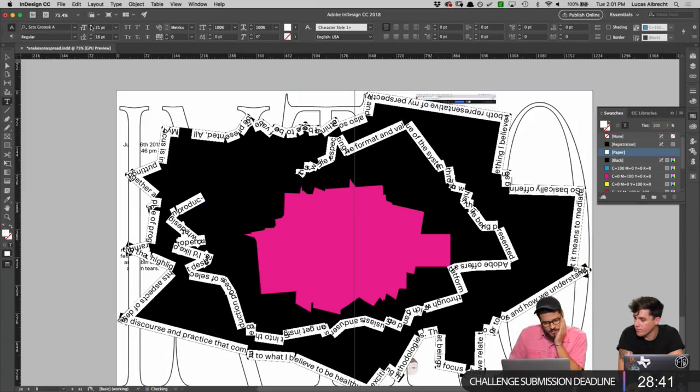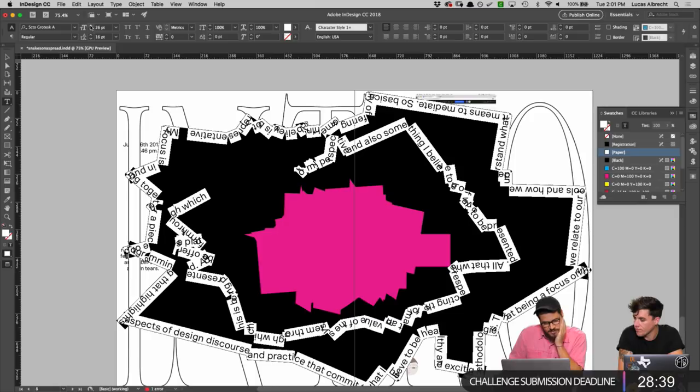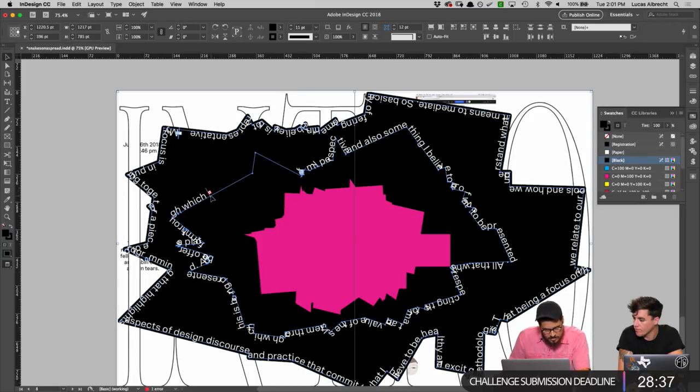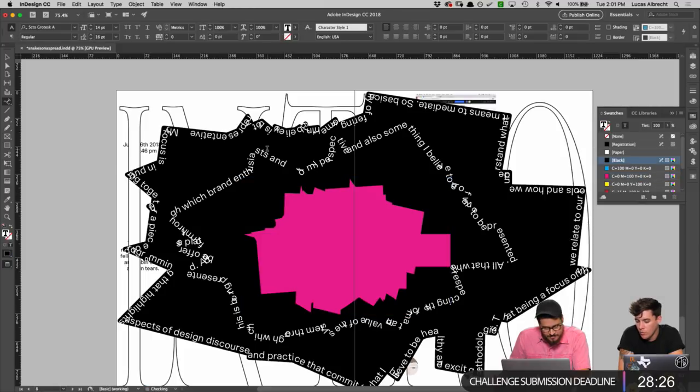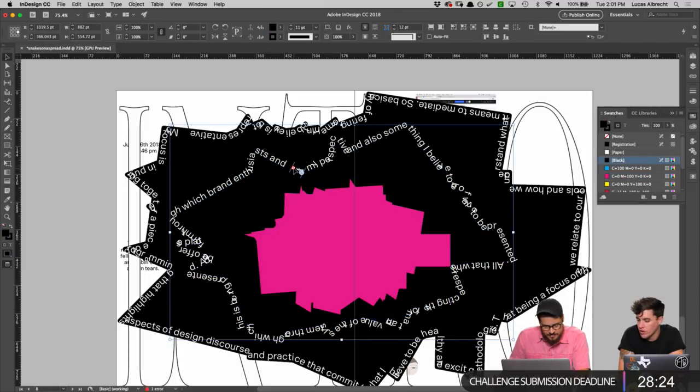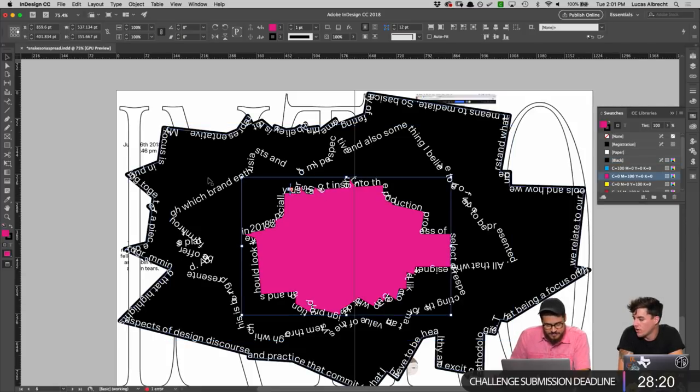I kind of want more size from this. I don't know what you guys are thinking. Are we getting any opinions on the type decisions that I'm making? We do not. We did have Domenico reminded of Paula Scher's Shakespeare in the Park posters as a result of what we're doing here. Any opinions there?